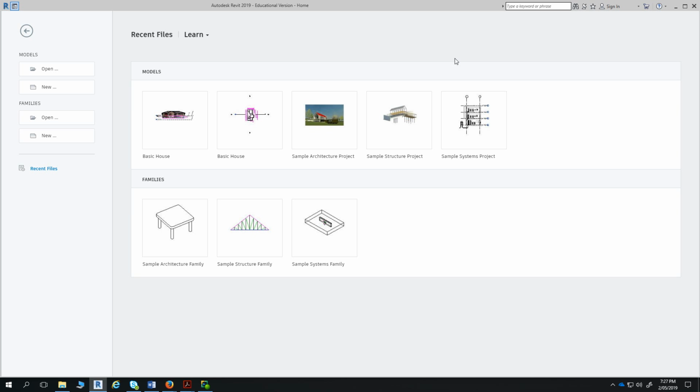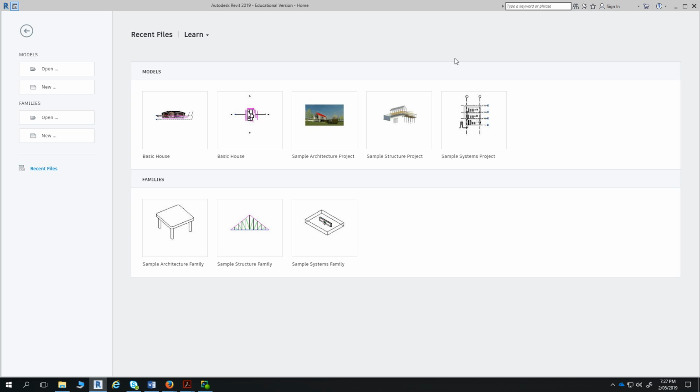It will show you what you've last opened, and I think it even goes down to 2 lines now, as we're used to only a couple, like 2 or 3 jobs, which is a bit annoying. So it'll show you the last couple of jobs you've worked on. If you're lucky and you're working on the same job for a week or 2, it'll just come up there and you can click on that and open. If you're unlucky like me at work, who works on maybe 5 or 6 jobs a day for different reasons, you might have to go into the open. So it's also separated, open up here and new, into families and models, and then also has recent files here.